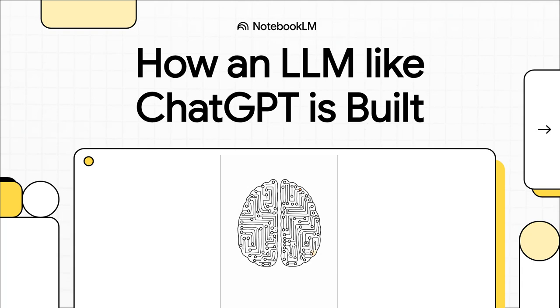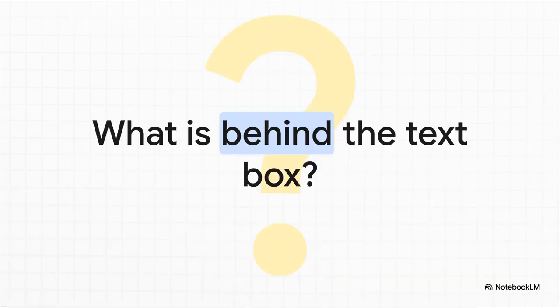Welcome to the Explainer. Today, we're going to peel back the layers on one of the most transformative technologies out there, the large language model. You know that feeling, right? You type a question into something like ChatGPT, and boom, you get this magical answer. But here's the thing, it's not magic. It's an incredible feat of engineering.